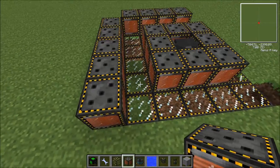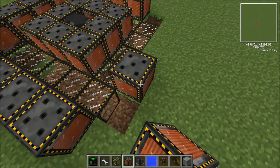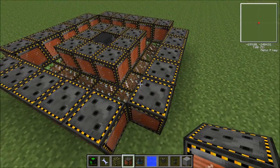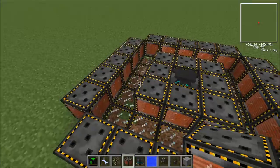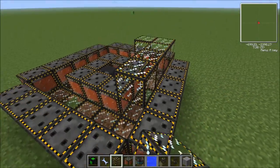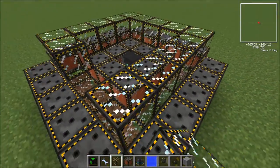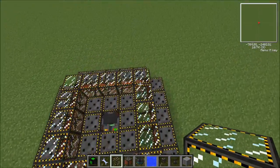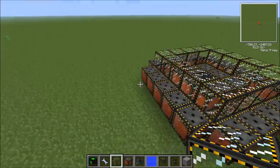One thing to note: you have to do it in this order. The electromagnetic glass has to be on the bottom and the electromagnets have to be in the middle. You can't switch the glass with the electromagnets — otherwise it explodes and doesn't work properly. I built it multiple times on my vault survival with friends and it kept having fire on the inside, and it actually radiated me because I let stuff out.